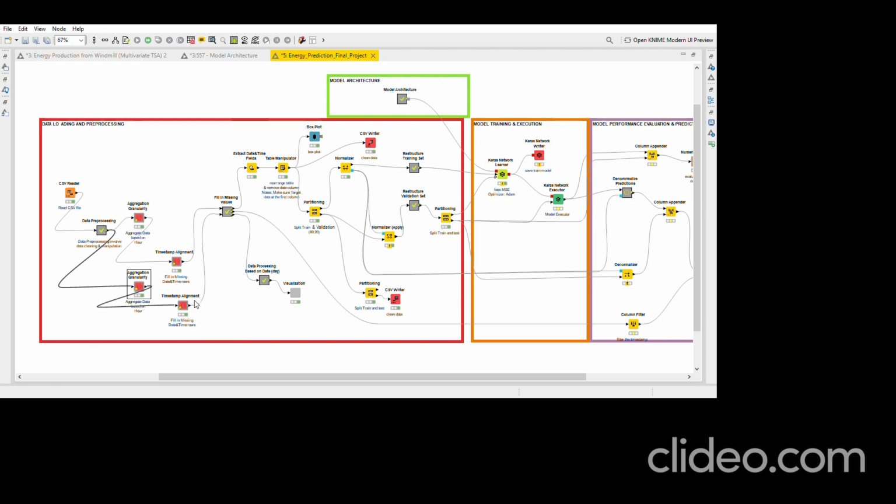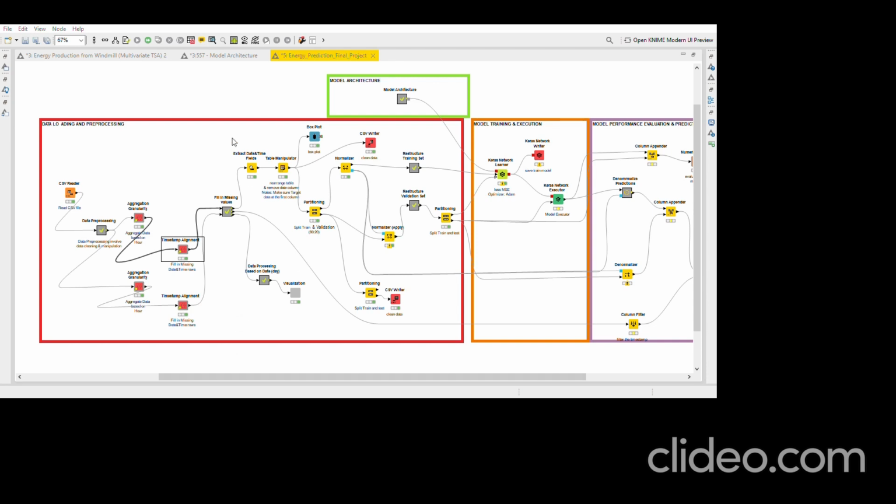The next node that we use is the timestamp alignment. This node will align all the columns according to the timestamp. Here also we can right click and check the data table.